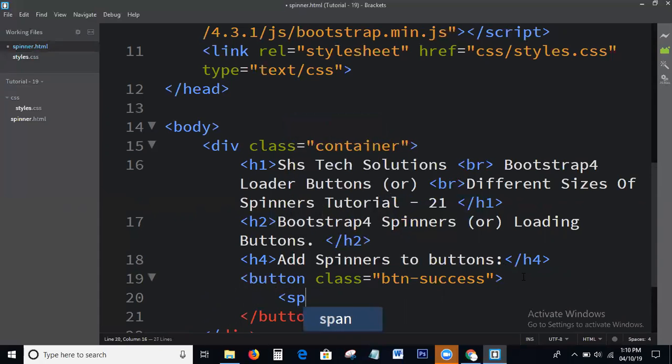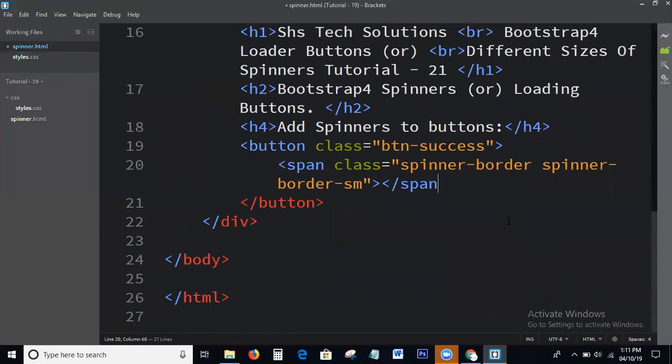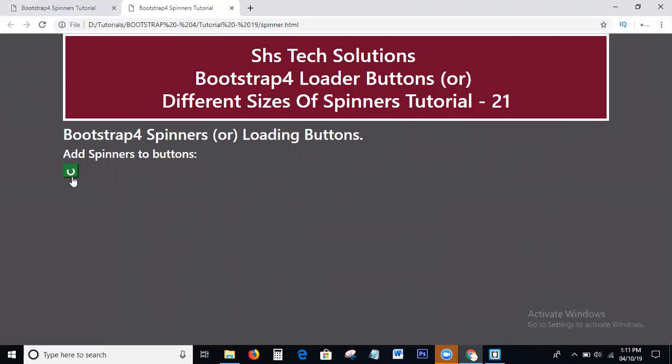Span class spinner. Also see the output. This is the output.